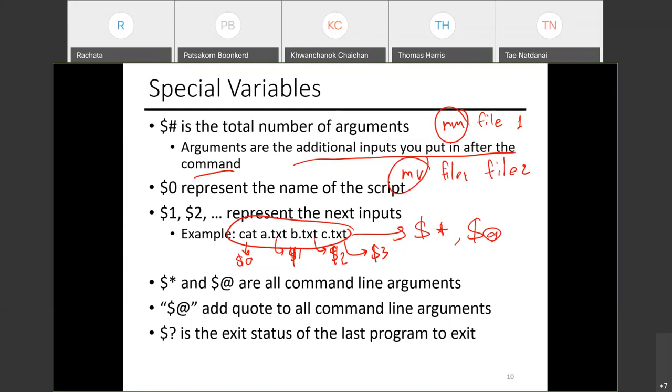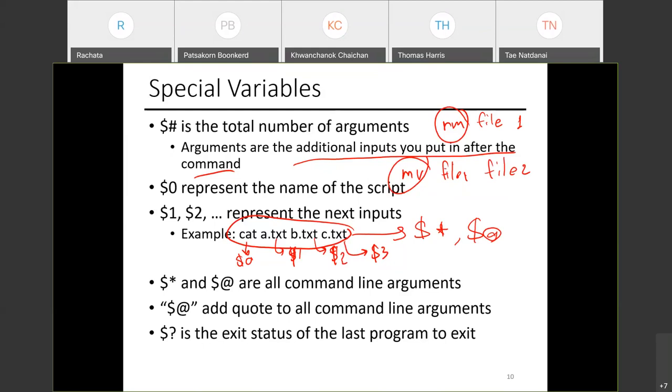You might have seen, for example, if you do Windows update and there's an error, something, something. How many of you have seen HTTP 404? Are you still with me? Basically, have you seen HTTP 404 as an error code? Yes. That basically is one of the exit statuses that says whatever page you want to access is not there. Page not found. I can't find it, right? The 404 is the error code of the program.